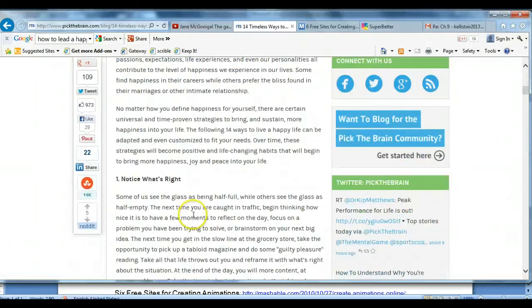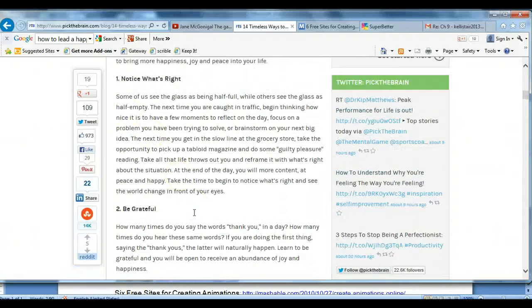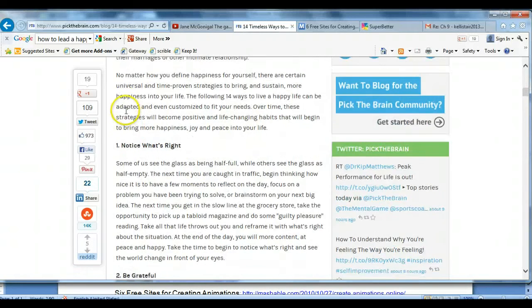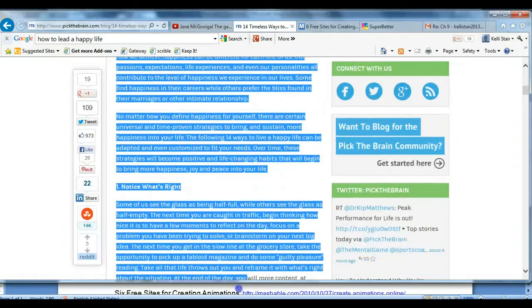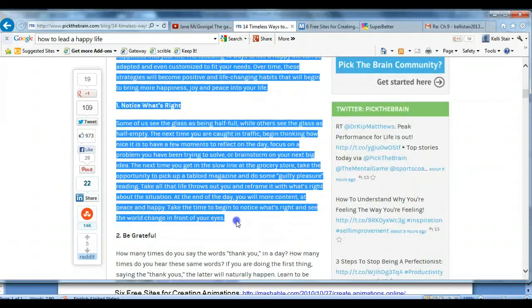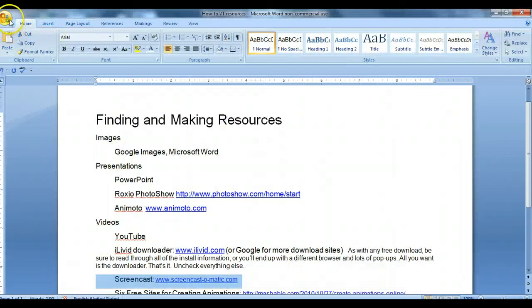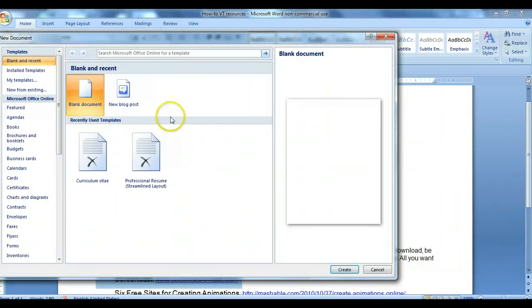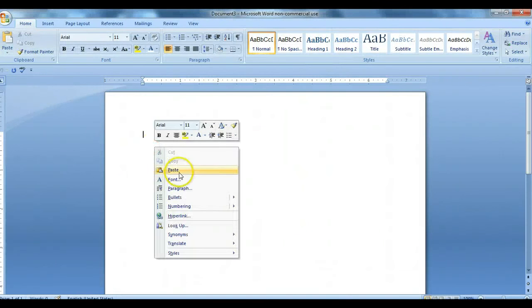Well, I might not want students to have to read all of this and then talk about it. And so what I might do is pick the ones that I wanted students to read and copy the information. Say I just want these two right here for the first one. So I'll copy it, and then I'll put it into its own Word document, and then I'll paste it right in there.